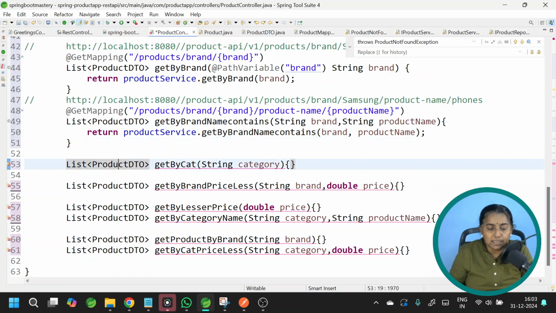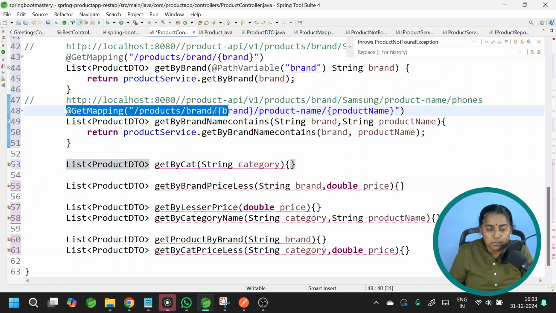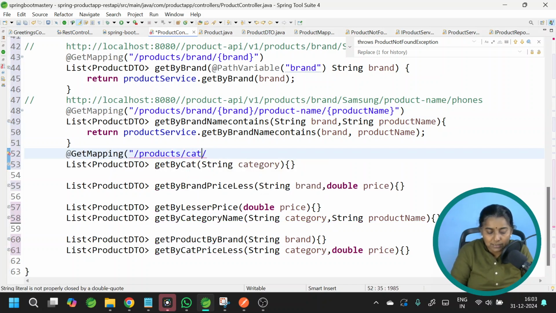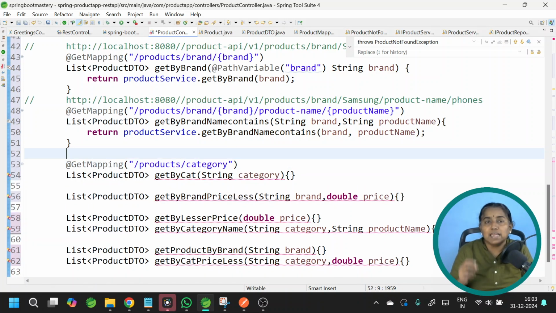Okay, we'll move on to the next method. Get by category. So let me copy this URL pattern. Product/category. This time for this let us use request param. This means the client is sending the value for category using a text field. When you open any e-commerce application, on the top you have a search text field together with the submit button. Similar to that, I also assume there is a search field where the user is supposed to provide value for category.